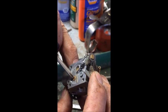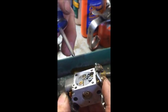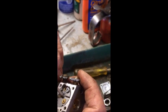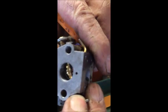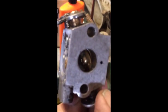It's got a check valve in it to keep from flooding the engine. Behind here, inside of here, are ports that gas goes through. If you buy a kit, you can remove that little Welch plug very carefully so that you don't mess up the holes inside. Clean all that, put it back together, and just like a 2-cycle engine, inside of that chamber are the tiny little holes that correspond with the holes behind here.